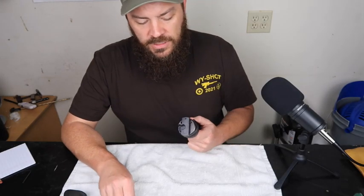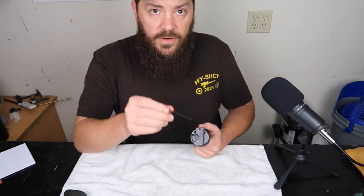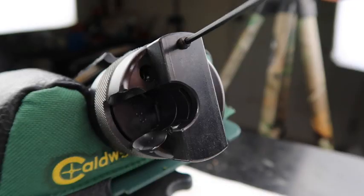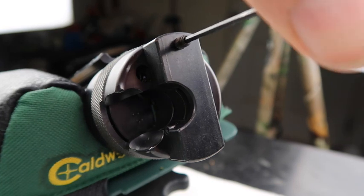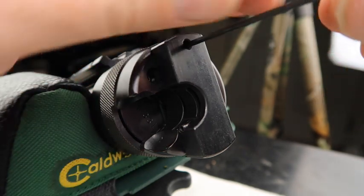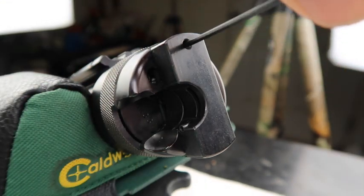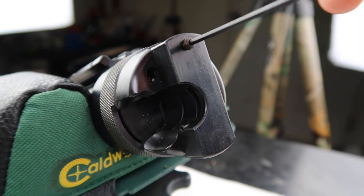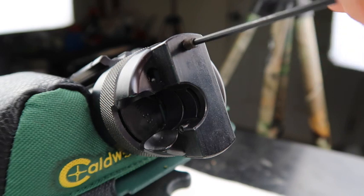Okay, so the first thing you should know is that each one of these screws is actually two screws. So you'll have to remove the top one first, and after you remove that, don't think that you're done because you'll have to take another screw off. If I take that screw out, there's still another screw deep in that hole there that needs to be removed.